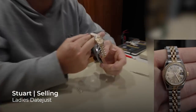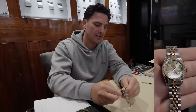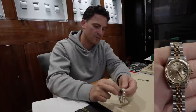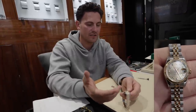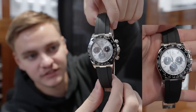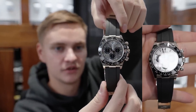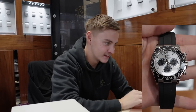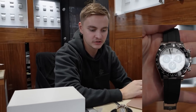She flew in all the way from Dubai to make a purchase. She chose a lovely little ladies Datejust 26mm, champagne diamond dial, steel and gold. If you're changing the time regularly, just make sure the winder is just finger tight. You don't want to get any water inside the watch. Unscrew, two clicks for the time. It's an automatic watch - if you leave it off your wrist for two days, you'll have to readjust the time. Selling this 2022 white gold Daytona Oysterflex - the Ghost, nicknamed the Ghost. Unworn, 2022, box and papers. Had a very good deal. We've gone with the outright purchase price of £38,000 for this piece.